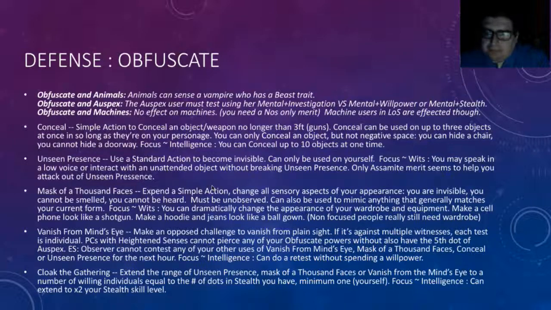Now, no effect on machines. Nosferatu have a merit that lets them do this, and it almost becomes a clan recognizable: you can tell that a person's a Nosferatu if they're using Obfuscate that's immune to machines. Now, the user of the machine cannot be in line of sight. So if I have a video camera and I pick it up and look at you, I am going to intentionally look away with that camera from you. I'm not going to notice it. I'm not going to think about it. I'm just going to gradually move away.